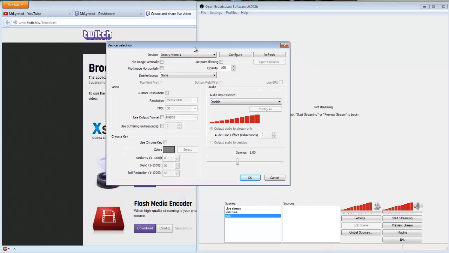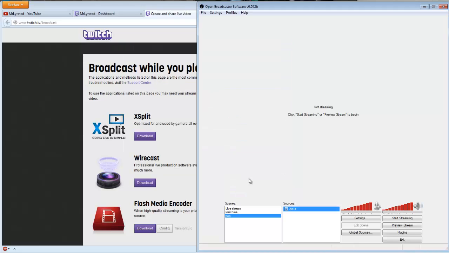This box will appear. Try and extend that actually, no we can't. From the drop down at the top you see it selected DXTORY Video 1. That's perfect. Anything else you don't really need to touch, again it's fairly default. It's a really good system because it does a lot of the work for you. Click OK and you can see that's now popped into the sources box.